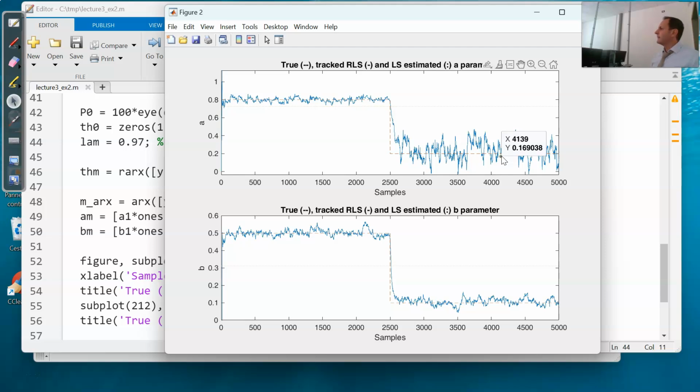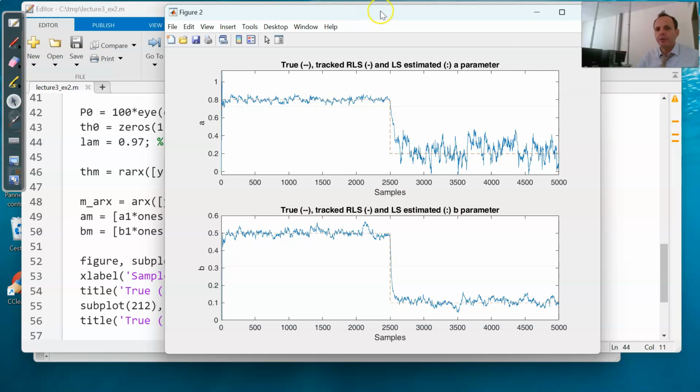You may notice that the tracking speed is higher, so the estimation is very fast, but the actual estimation is not very accurate. It's fluctuating around the real value of your parameter.